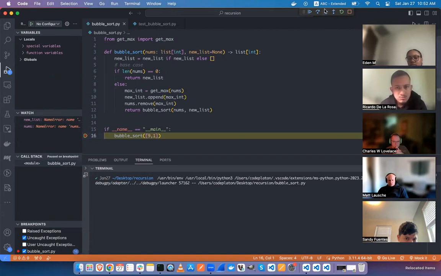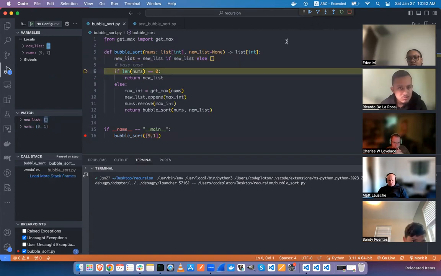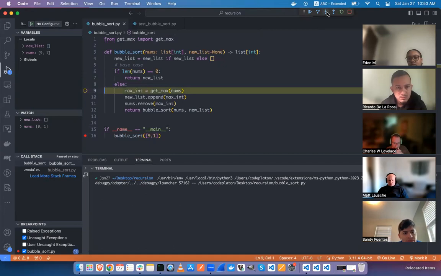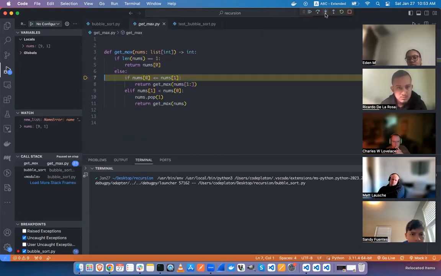Okay, so now I'll go ahead and step in here. So the first time I call it, I'm expecting an empty list, and that's what it is. And nums has a length of 2, so that should not hit. Max int, I should step through this, but anyway, we'll just go through this process.